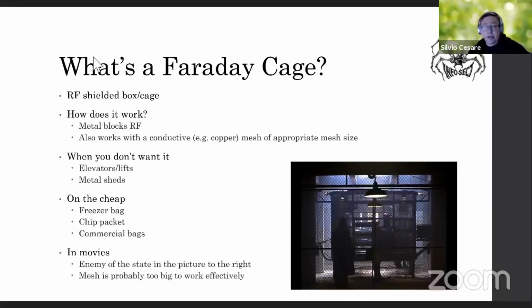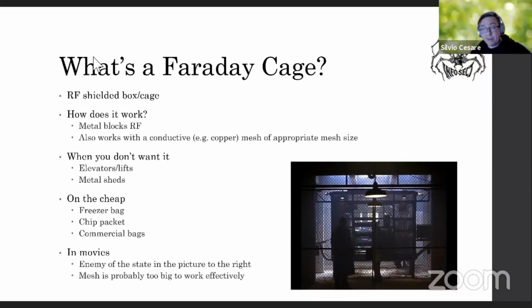In fact, I've heard, I don't know if this is true, that in the UK some years ago, teenagers or someone were trying to steal things out of stores, like computer games, and putting them into chip packets so that it wouldn't trigger the RFID scanning as they pass through those gates as you leave the store. You can also get commercial Faraday bags. So if you're in law enforcement and you've seized a mobile device or some other personal computing device and you don't want it to communicate to the outside, maybe the criminal is trying to communicate to it and delete all the files, you can put them in these Faraday bags, almost like evidence bags. And sometimes you see them in movies as well.